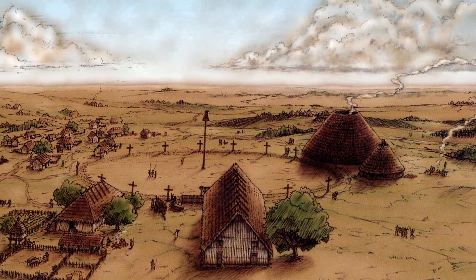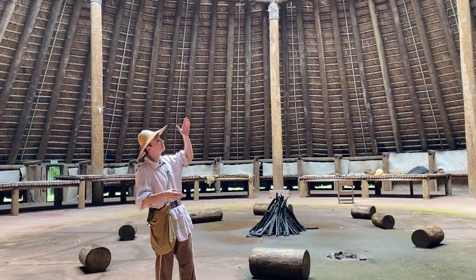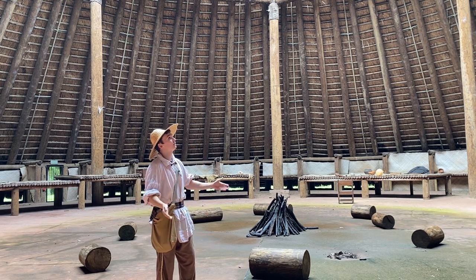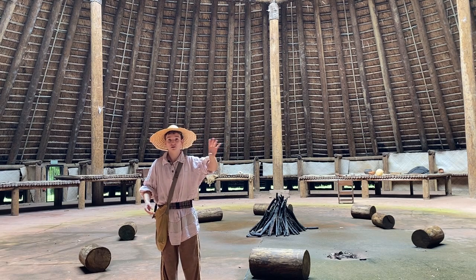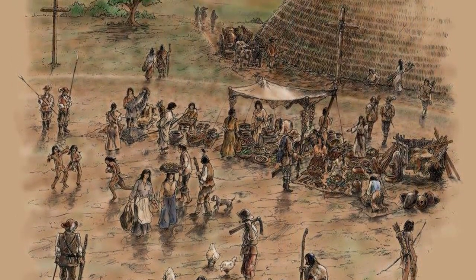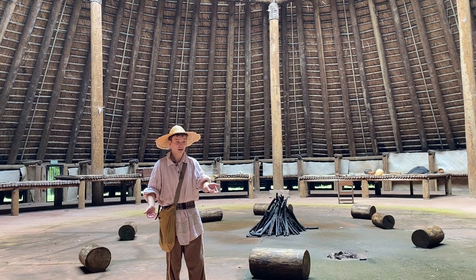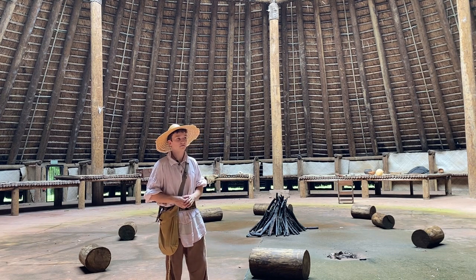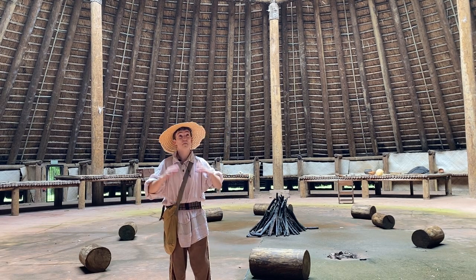The Council House is much taller than any other building of Appalachee construction here at Mission San Luis. It's about five stories tall — that's about 10 regular-sized people standing on top of each other. The main reason you want this building so big is that it stands out. The rest of the buildings are much smaller, so when you come to the top of the hill you see this building first, giving you the feeling that it's really important to this particular village. The Council House is very important for political reasons, spiritual reasons, and social reasons, and its importance is shown through how big it is.